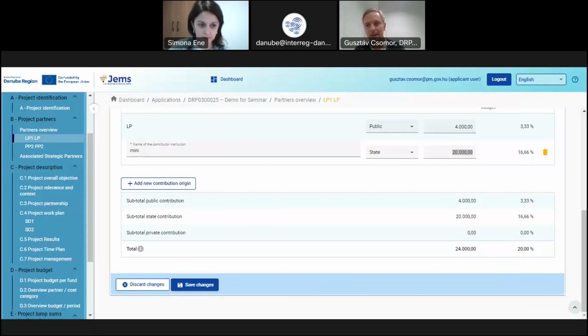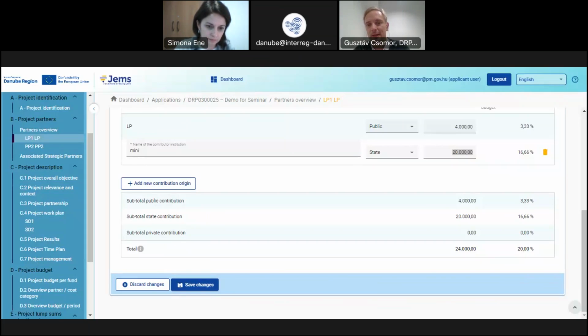What is the role of the different partners in one or the other activity? And then accordingly, when elaborating a project partner budget, please consider this. This is not a matter of cost categories, but a matter of overall costs in connection to a certain activity. So it might be that one activity is more staff cost intensive.